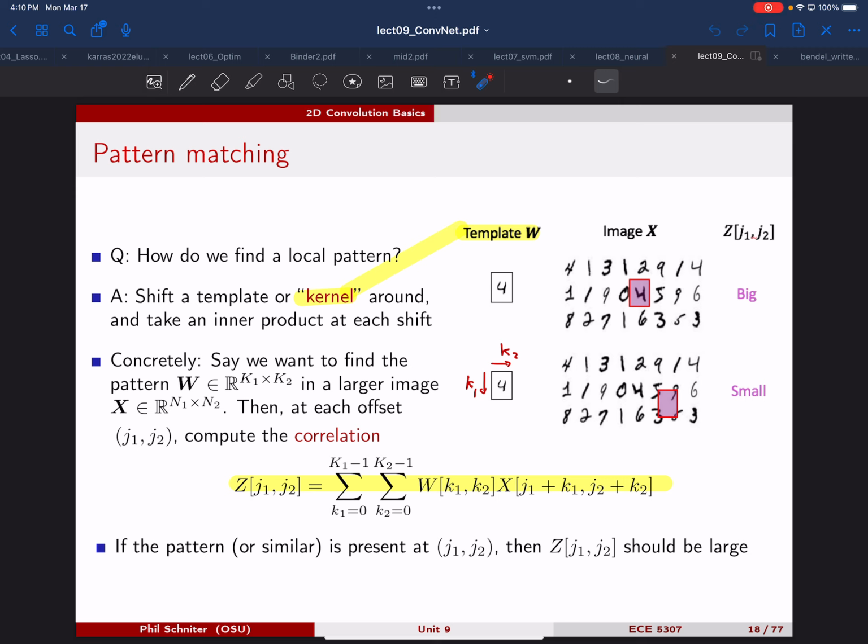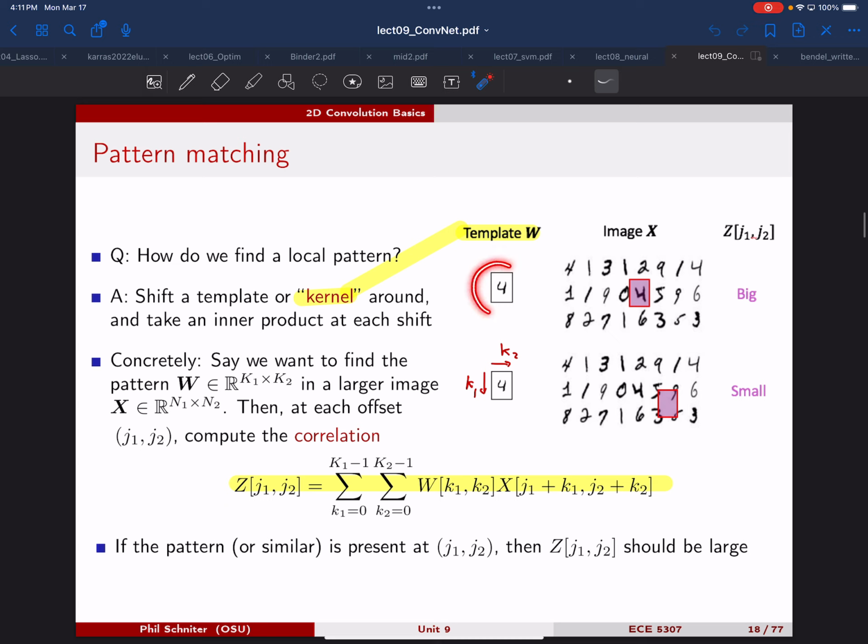The idea is based on pattern matching. You have a large image, and you're looking for a particular pattern, something like this number 4, which we call the kernel. You take that little image and slide it around within the big image. Once that template is on top of something, wherever you slide it, you take a pointwise multiply of the pixels in that kernel and the pixels in the image, and you sum them up.